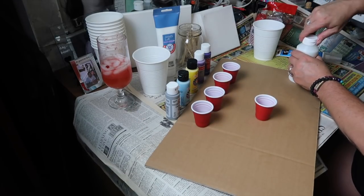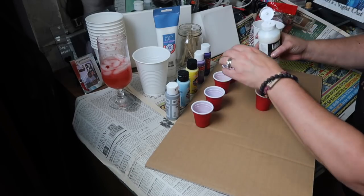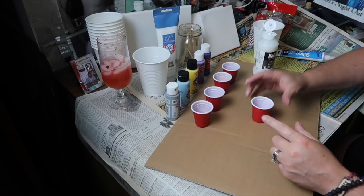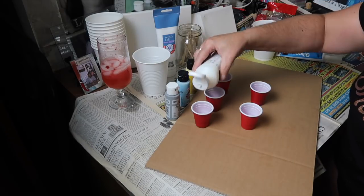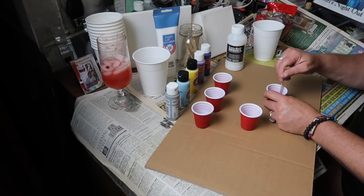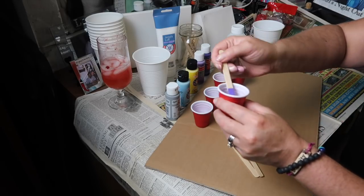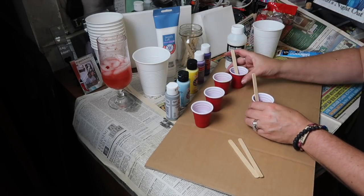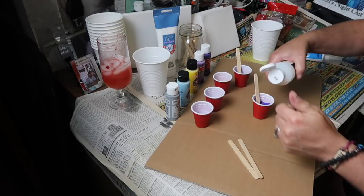So I'm going to put just a little bit of pouring medium in these to thin them out. I filled just a little bit below the line on these Soho cups, then poured the Liquitex up to the line in all of them. I'm going to stir each one up. You want a base color — whether it be black or white — I'm choosing white. You want the consistency to be able to move pretty easily across the canvas. That one's a little thinner so I'll pour just a little more in.